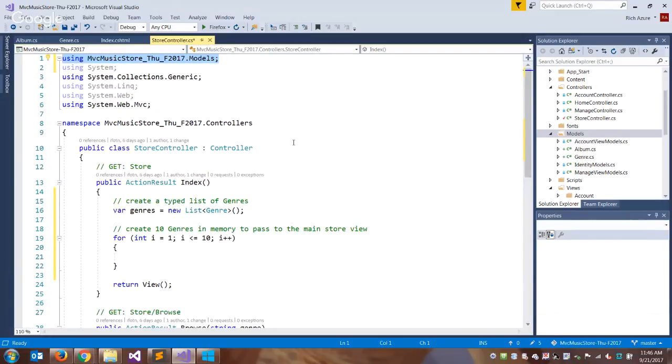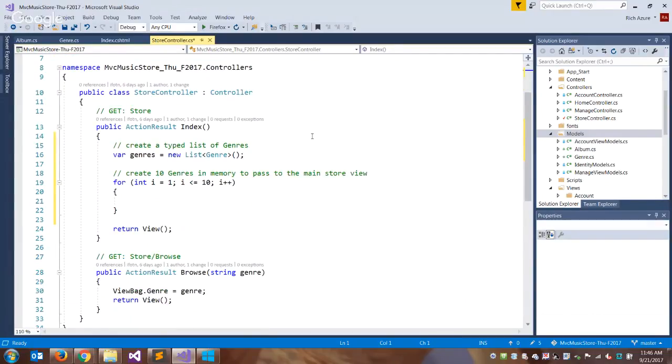It's showing an error in the index, the public index action, above the comment. What line number is the error, and what does the error say? Line 13, index. Not all code paths return a value. Okay. So you probably have this. Is your return inside of your loop? Because now I get that error.